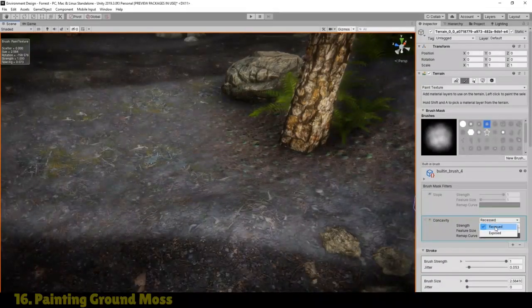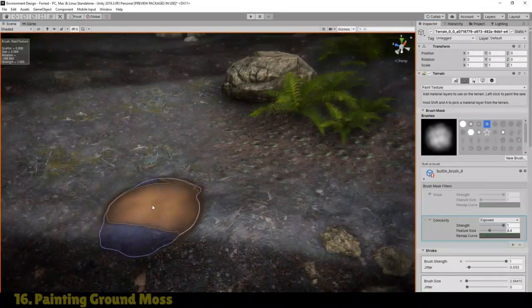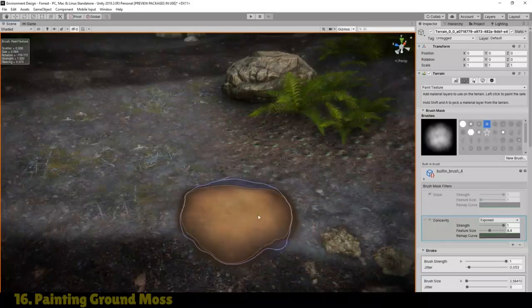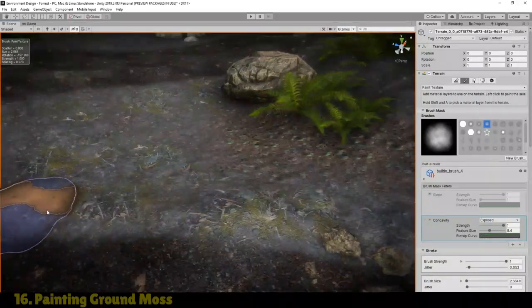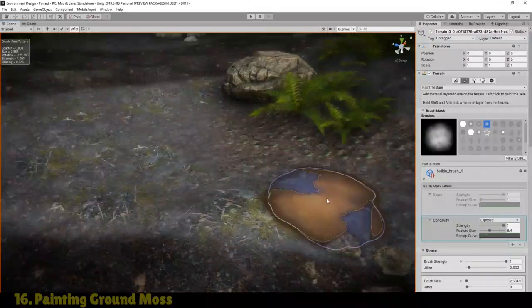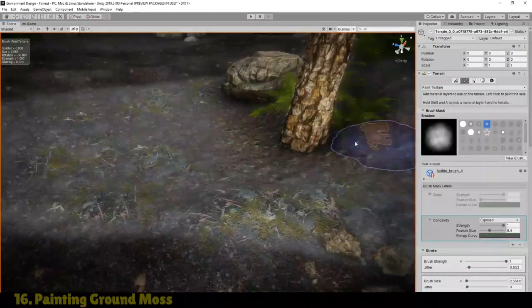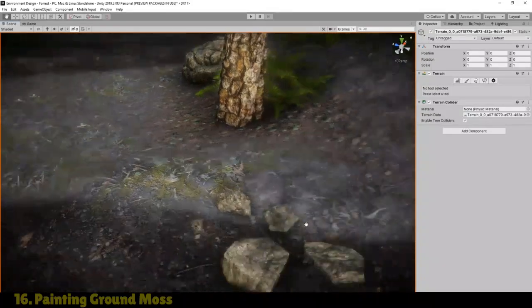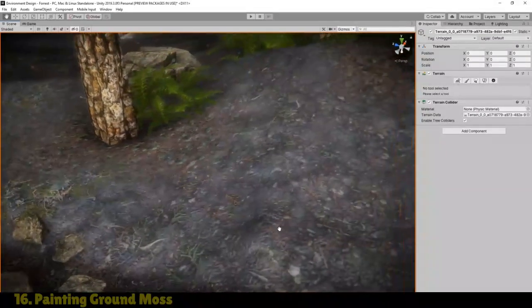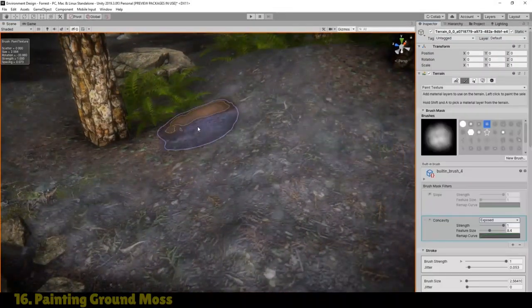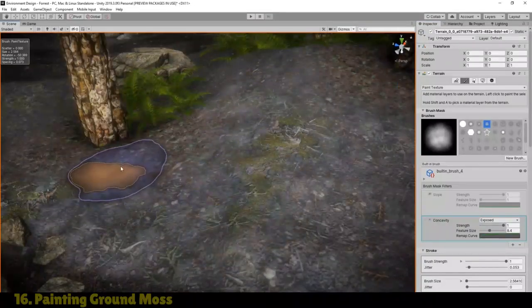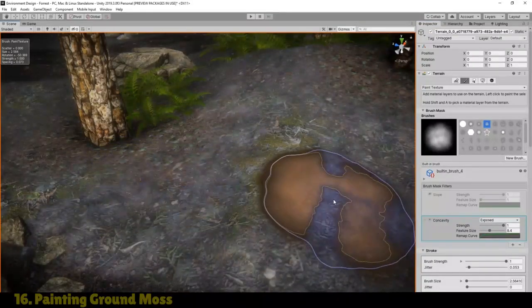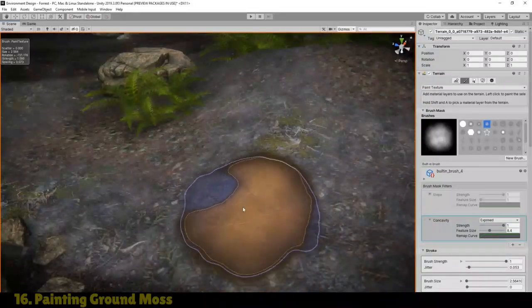I'm just going to change over to exposed. It's quite nice how that's blending into this little bit of rock there. You often see that. Now wherever you've got these conifer bits, you probably don't want to paint over those.